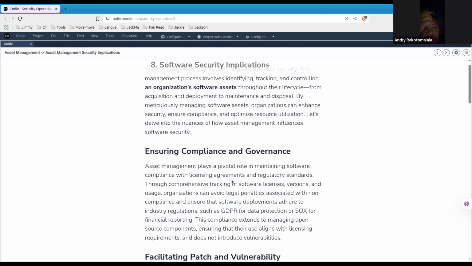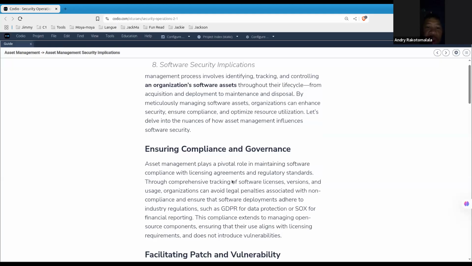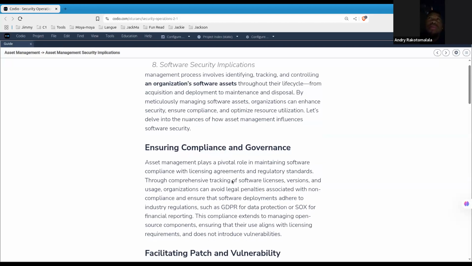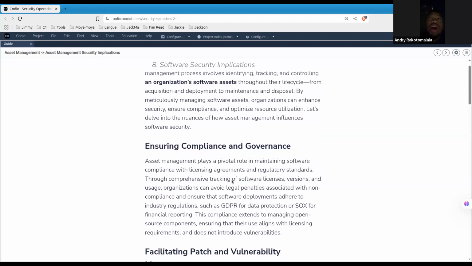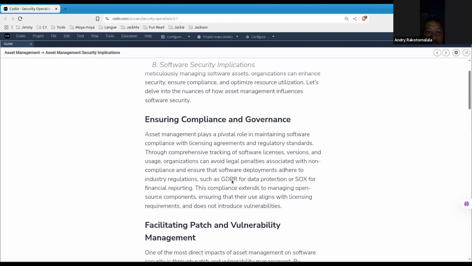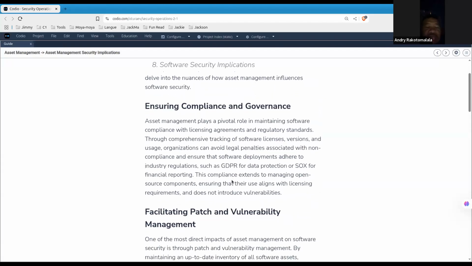One of the benefits of software is that it's easier for us to control from an automation standpoint, meaning that we're able to go ahead and send out a lot of different security controls on different assets based on what type of software it is. Now, one of the things we need to make sure we do is remain compliant with all of the software that we're using.